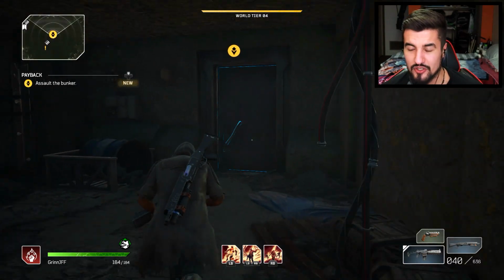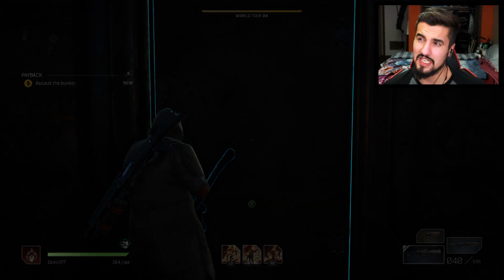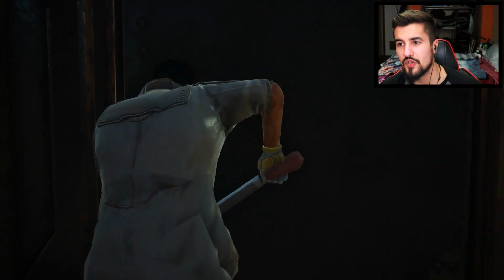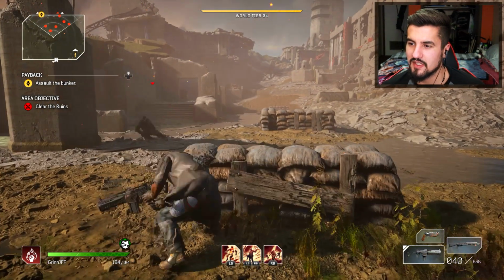So we're going to go through here. There's just a bunch of enemies. We're on the highest world level that you can possibly attain in the demo, which I believe is world tier 4. So yeah, we're pretty, well actually, is this the highest? It may not be the highest. We'll see, I'll check in a minute. I can't because the game is live, but yeah.